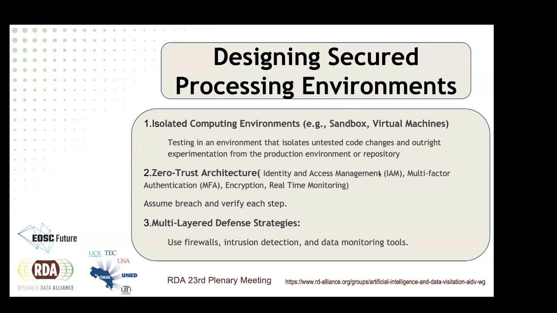We're also looking at implementing zero trust architecture, whereby you assume breach and verify each step. You don't trust, every step must be verified. Zero trust, no matter, even if the person has authentication, the person has to have authorization, and different levels of access control should be implemented. Then we have the multi-layered defense strategies where you can have firewalls, intrusion detection, and data monitoring tools in place.